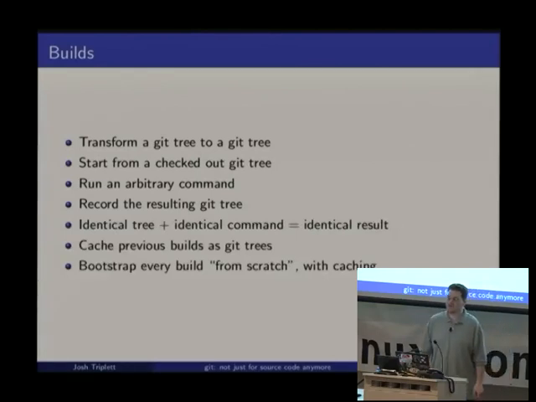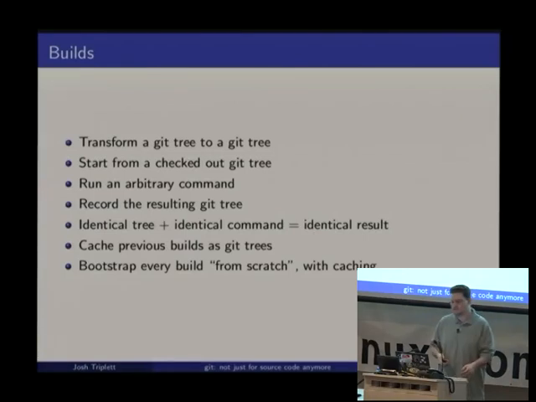So the nice thing about this is if you have an identical tree and you have an identical command you run, you should get an identical result. Now there are some real world cases where that doesn't exactly work because you can do crazy things like embed date stamps into your code or use randomness in your build, and if you're doing that, please don't, by the way. But especially here with this system, one thing I'm hoping is that you don't really have a strong reason to say, oh, this build was done on this date by this person to identify your build, because a much better way to identify your build is, oh, it's this build with this hash.